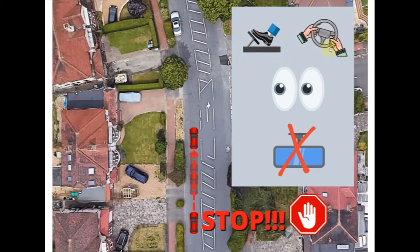We're going to keep both hands on the wheel, so we don't want our hands to go anywhere else at that point. We just want to be focused on the control of the car, keeping the car nice and straight. We don't want to look anywhere else. We want to just look to where we're trying to go. For example, if a kid stepped out in the road, we'd be looking at the kid to try and measure how much braking we need, and how we can react to what's going on in front of us, whether we need to brake firmer or we've got it under control. We're basically looking at the object that we're braking against.